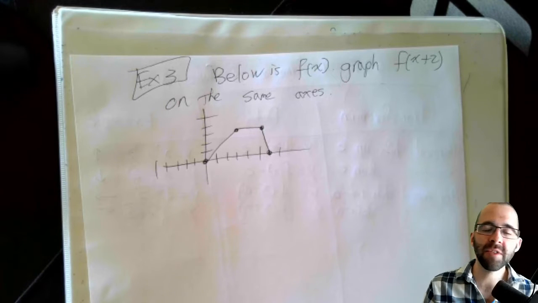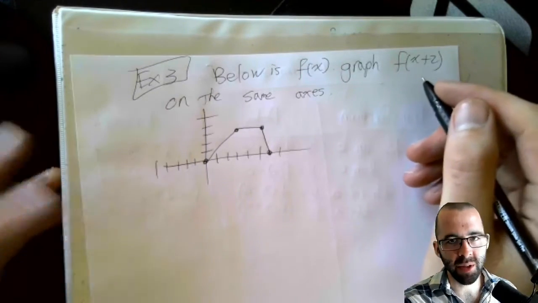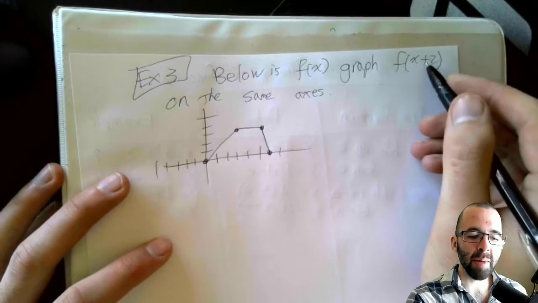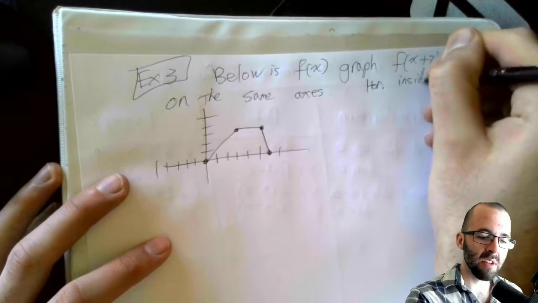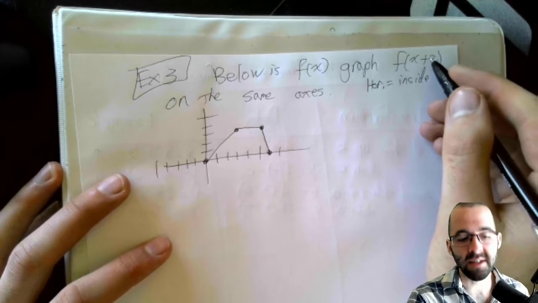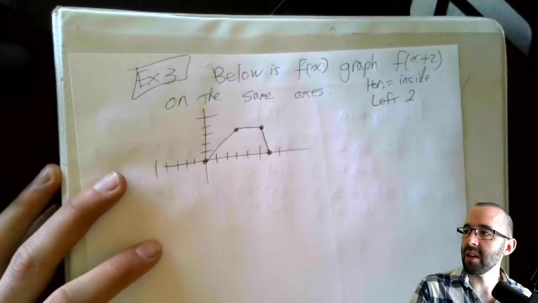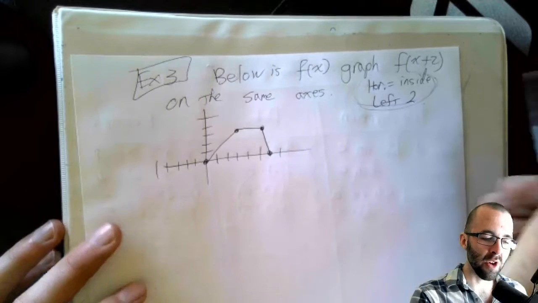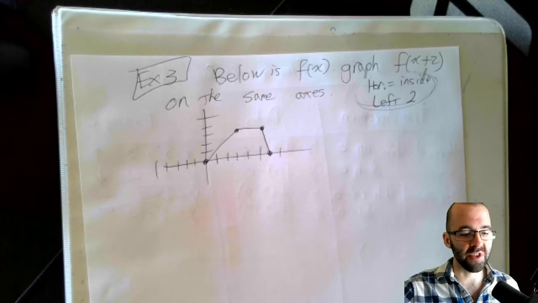But what function transformation are we doing this time? If you forget your function transformations, we only have a couple now, but there's going to be a lot eventually. Just walk through it, right? Something is happening on the inside of the function, so that means horizontal. Horizontal, inside. And since we're adding, that's going to be a horizontal shift. Since it's on the inside, it's going to go the opposite way that you might expect. It's going left 2 units. So this is really important to identify before you do any problem. Indeed, if you identify it but still mess up your graph, you get a lot of partial credit just by identifying it.